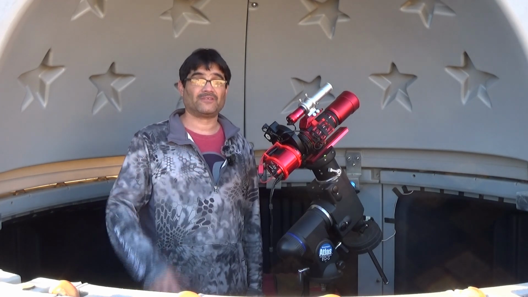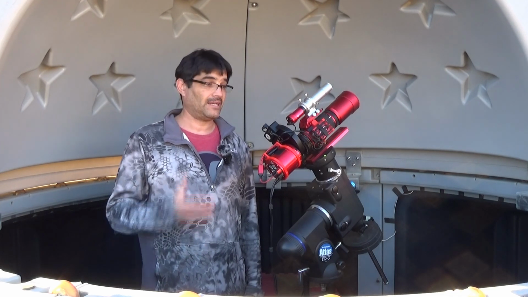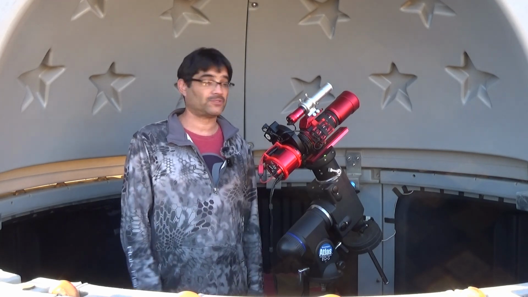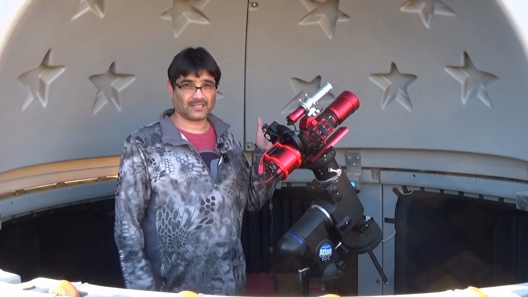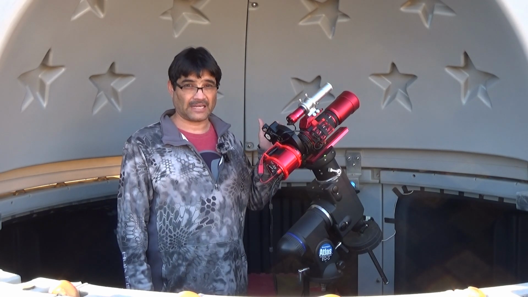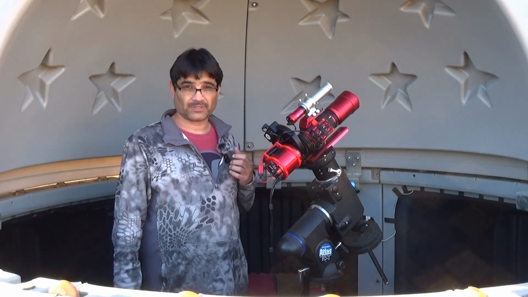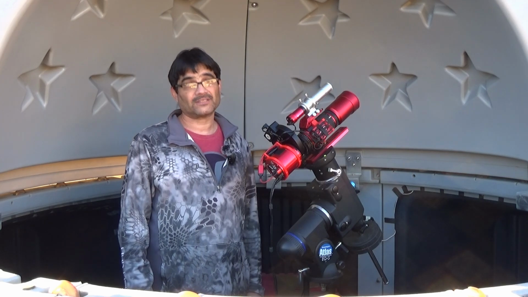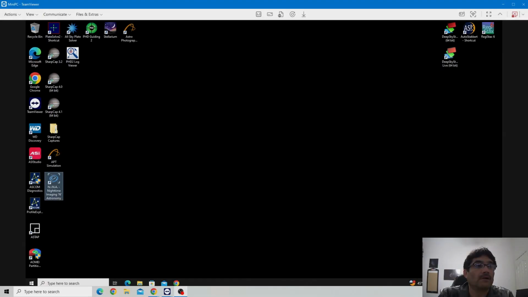Like I said, I'm not using the advanced sequencer at this point, but I am using the EAF portion of it, the automatic focuser. And so far, with Nick's EAF adapter and my EAF and everything, after I got the bugs worked out, everything's been working really well. So let's go take a look at N.I.N.A.